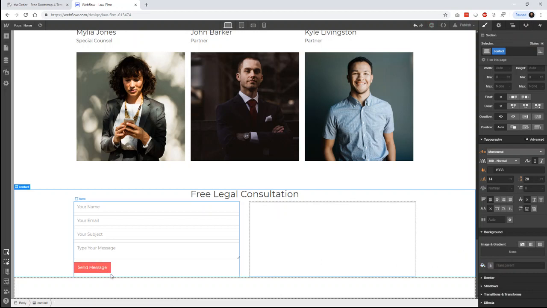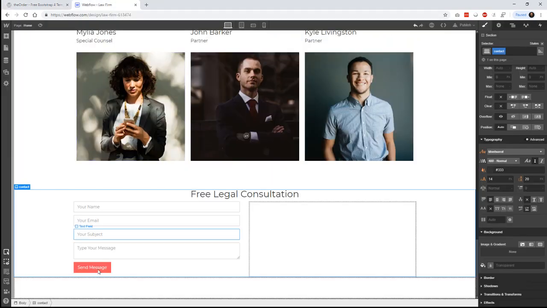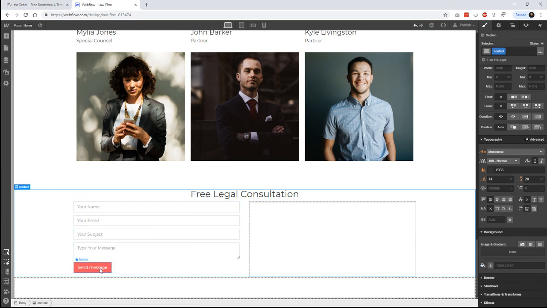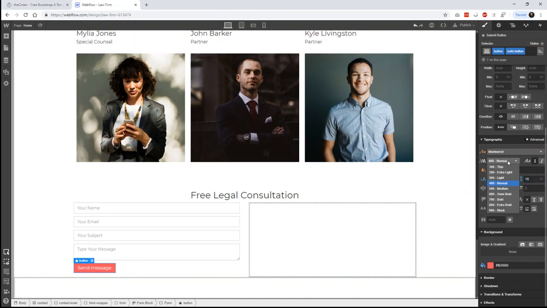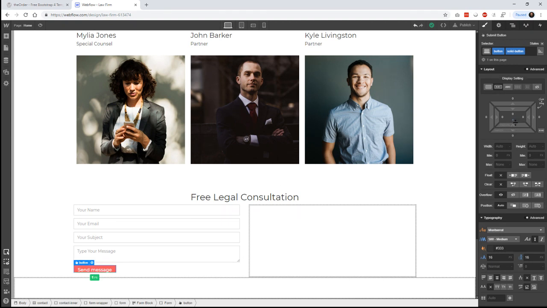And so you see it takes that color here. Let's just go ahead and do 16, and then we'll say maybe a medium. Yeah, we'll say medium, and then I'm going to add a little bit more padding to my button than they have.